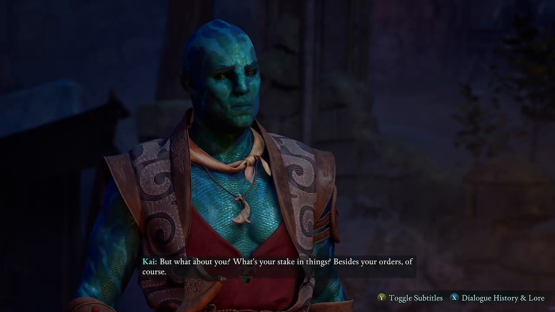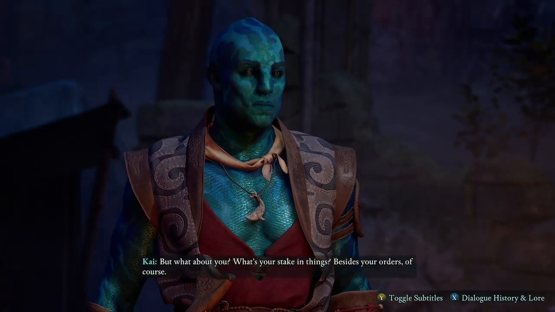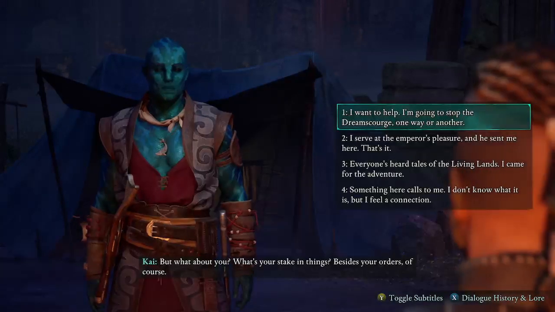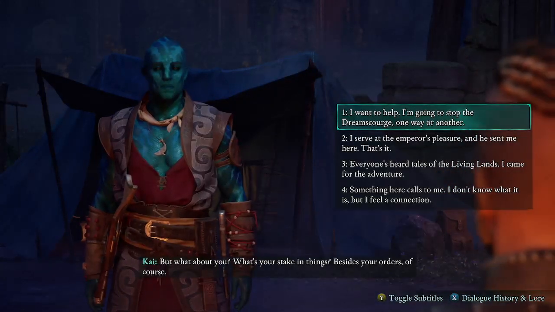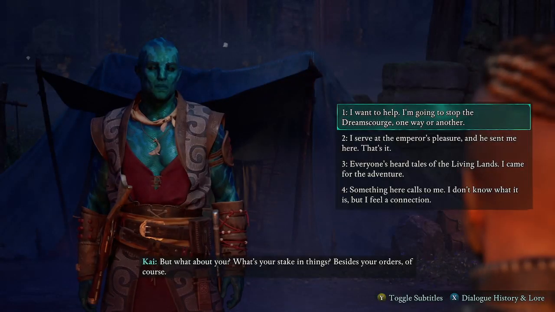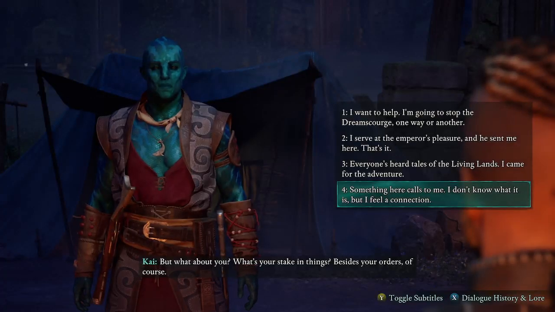But what about you? What's your stake in things? Besides your orders, of course. That's pretty much all I got. I want to help. I serve with the Emperor's protege. He sent me here. That's it. Everyone's heard the tales of the living lands. I came for the adventure. Something here calls to me. I don't know what it is, but I feel a connection.